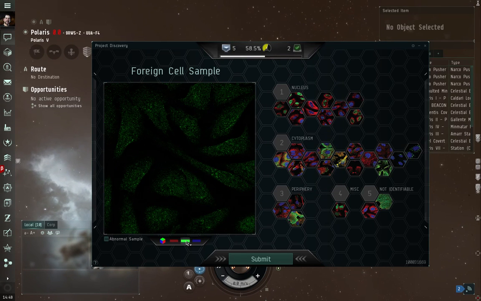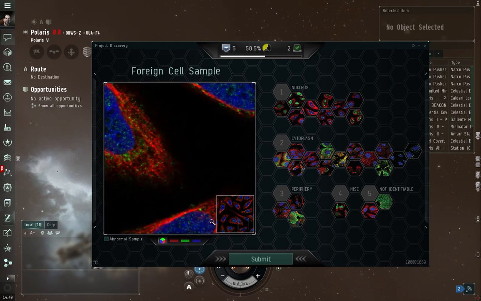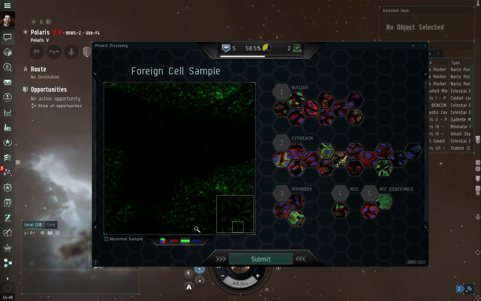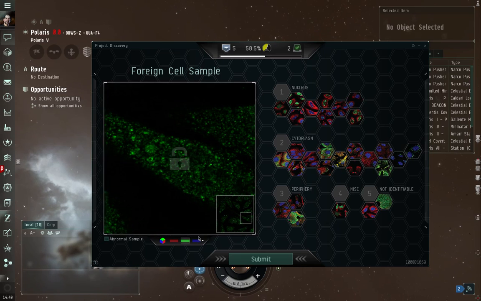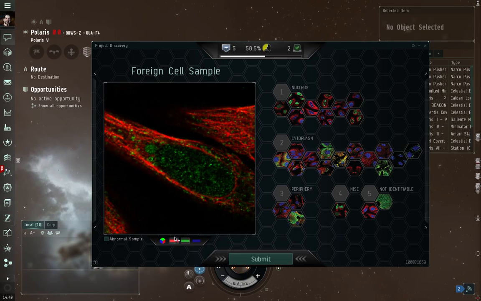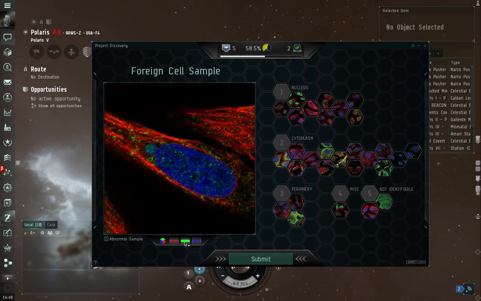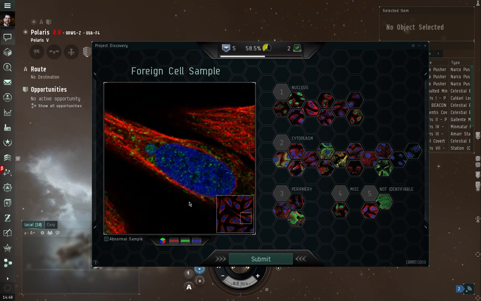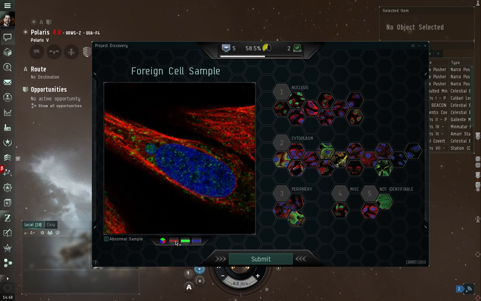Alright, so my first thought on this one was not identifiable based on the red, green, blue. Just didn't look like much. When I put on the green only, I see something interesting down here in this cell. Something weird's going on here. I need to take a closer look. Oh, it looks like right on the edge of the nucleus there. Just a little extra. But it's corresponding with this ball in the nucleus, which is probably just sort of a concentration of this background on a crappy staining.